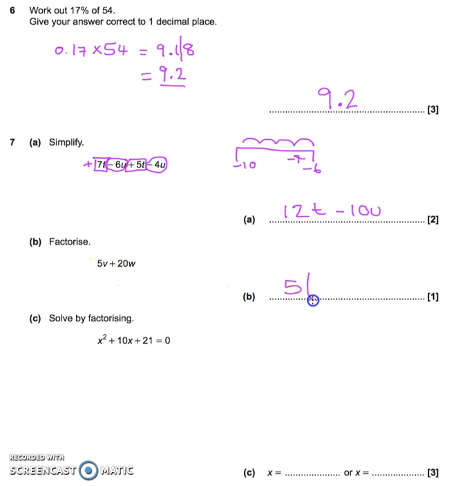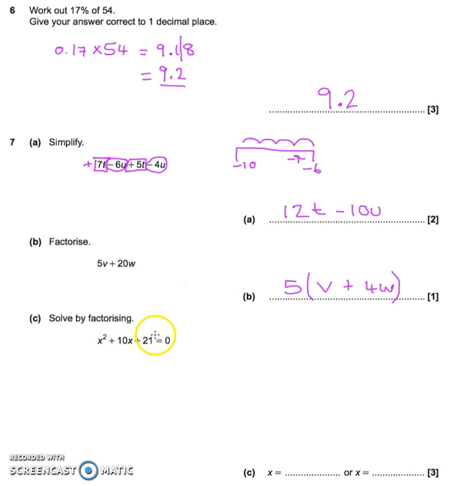So we open up our bracket and we're going to put a v here, because 5 multiplied by v would give you the 5v. We're going to put a plus there, and then we're going to think about what would multiply by 5 to make 20w, and the answer to that is 4w. 4w multiplies by 5 to give you 20w. And that's how you do those questions. Now you can employ a method if you like for those ones, but that one's a fairly simple one to understand.